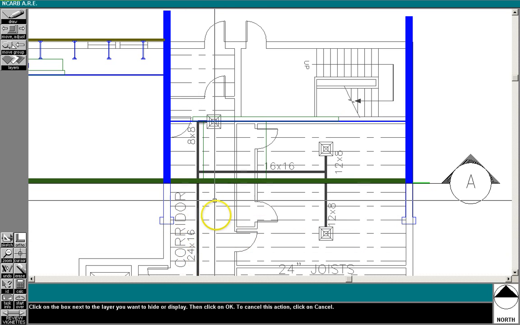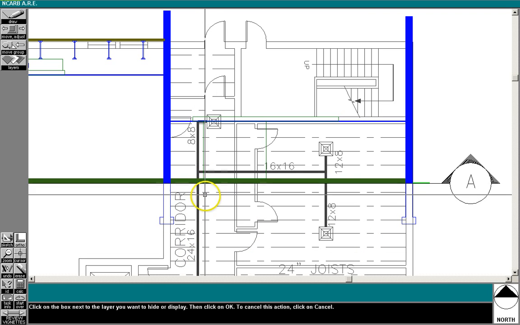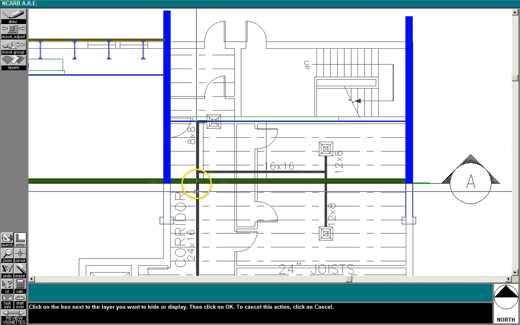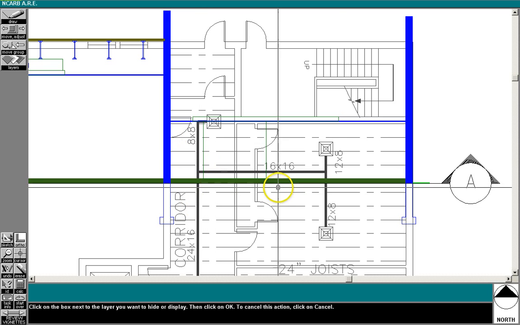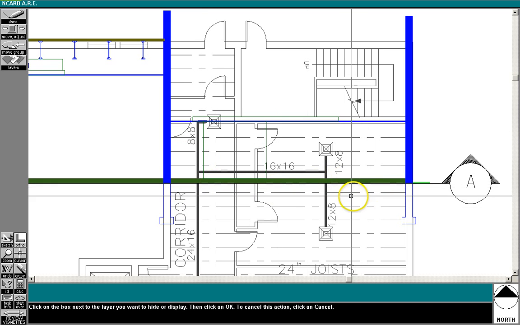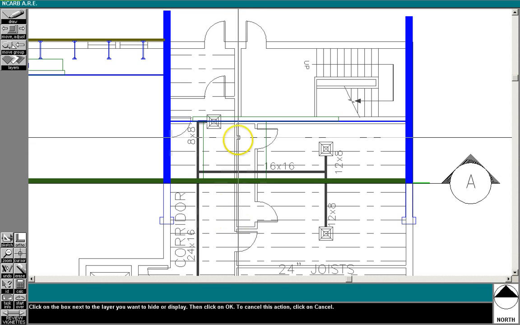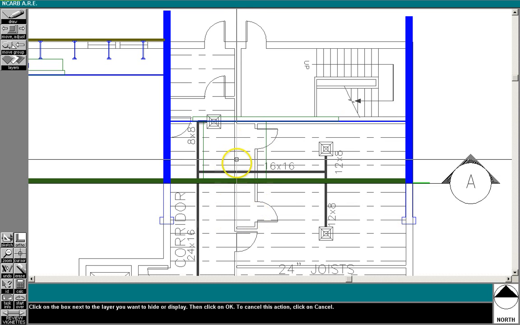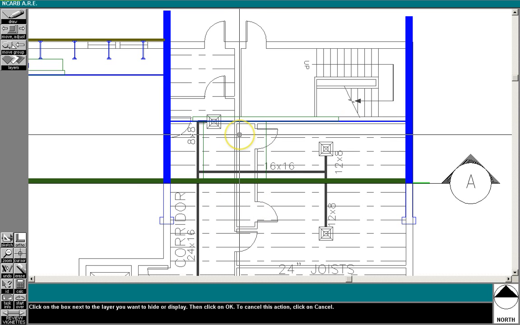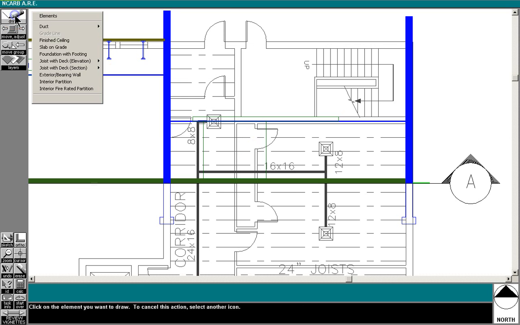Actually, that's a 24x16 duct that we're cutting through. It becomes 8x8 after it splits here, and a 12x8 duct. We're also cutting through a corridor wall and a closet wall. The corridor wall, per the program, needs to be fire rated. So let's go ahead and draw that in.